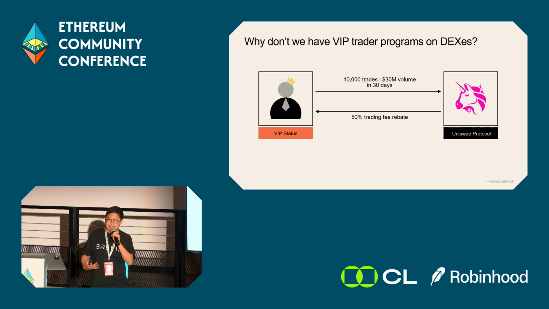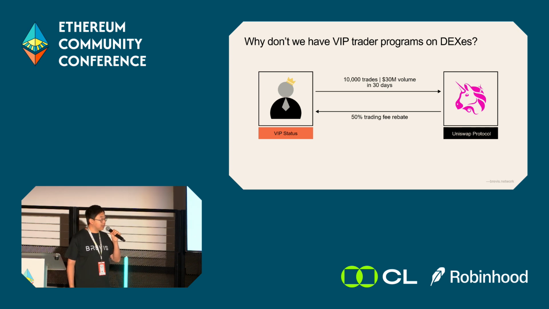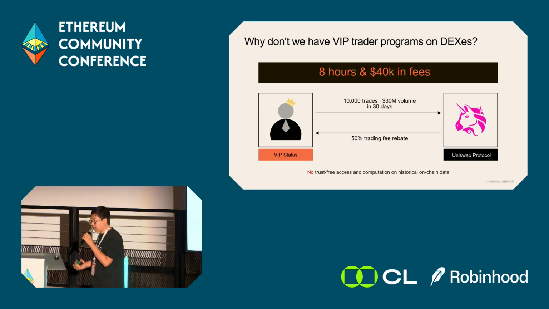In every centralized exchange, we have this kind of VIP trader program where if you traded a lot in the last month, you can get a trading fee discount in the next month. Well, if you look at all the DEXs today, until very recently, you don't have any single DEX that provides this feature. Why is that? Turns out that computing a user's historical trading volume on blockchain directly, no matter if it's layer 2 or layer 1, is insanely expensive. Because you actually need to do a lot of heavy computation like Merkle inclusion proofs to access users' historical data.